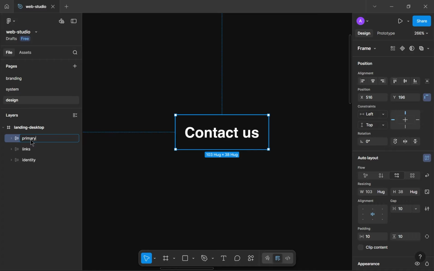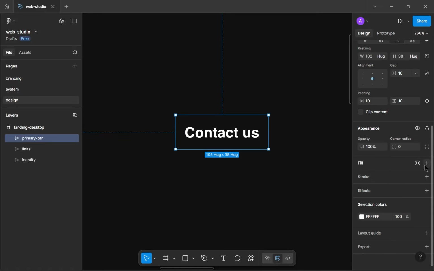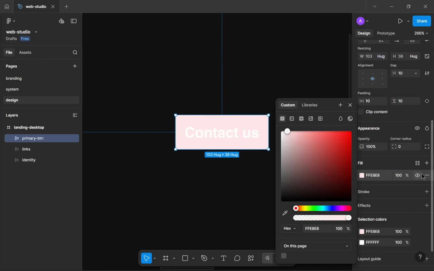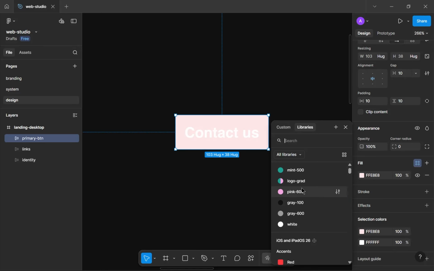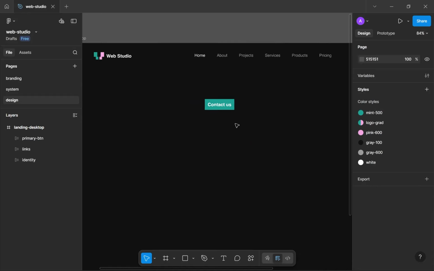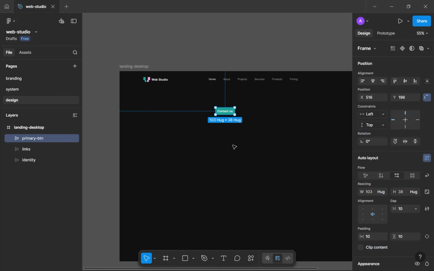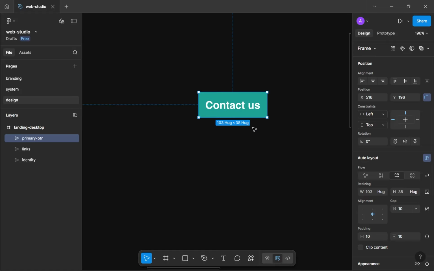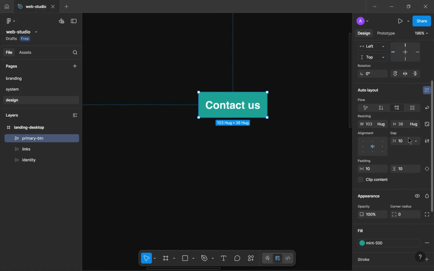Primary BTN. So quite simply, we just need a background color, okay? Now, this background color, what should it be? Now, you can't really select something random. You have to make sure that it is one of your primary colors. Now, look, if I use this, okay? I'm using the mint here, and I really don't like it. First of all, let's finish the styling before we talk about that actually.